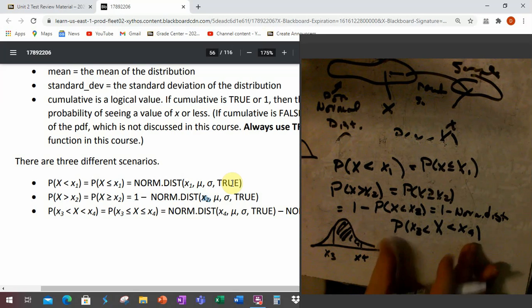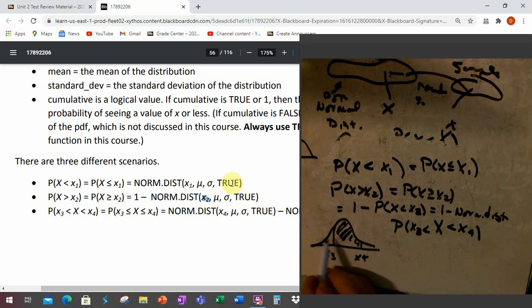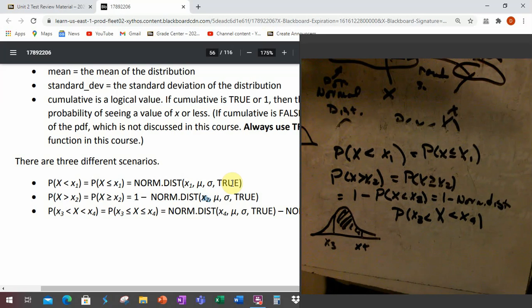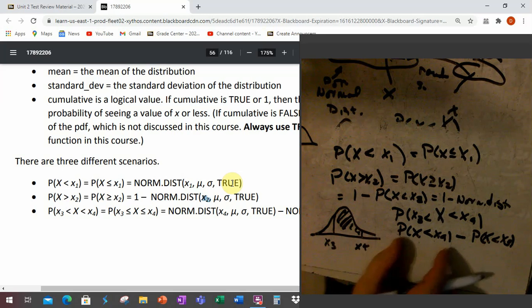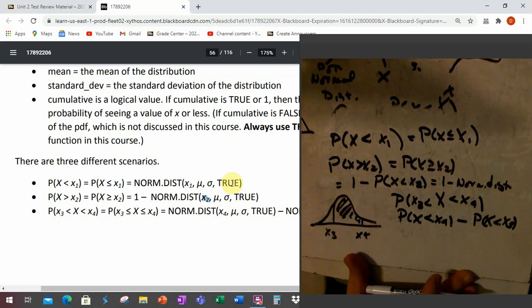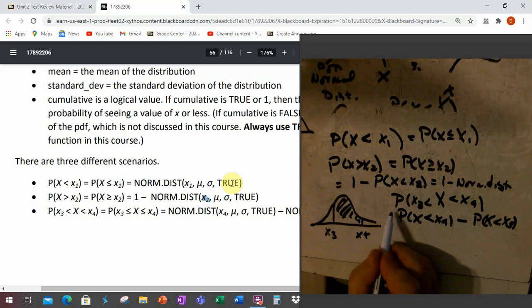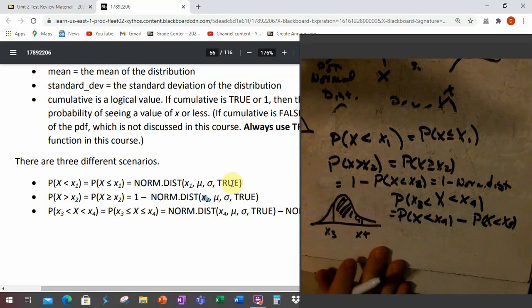And in terms of probability, this is always the biggest one minus that little probability in there. So this is the probability of x less than x4. This is everything to the left of x4 minus the probability of x being less than x3, and this is that area. So it takes the full area for the first one and then subtracts off that. And that's what this is equal to. That's how you do that.